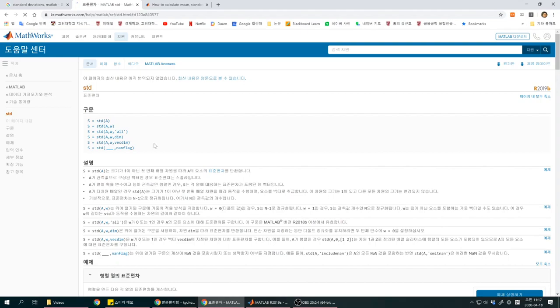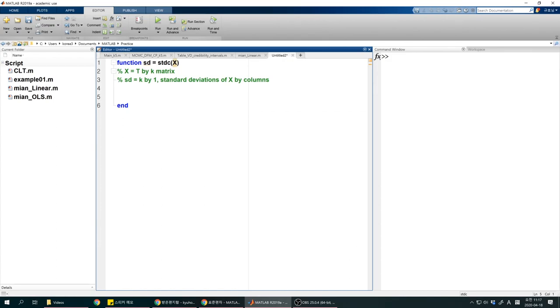And the output is a row vector, and what we need is the column vector, because column vector is the default in mathematics. So SD equals STD of X, and transpose. That's it. That's it.